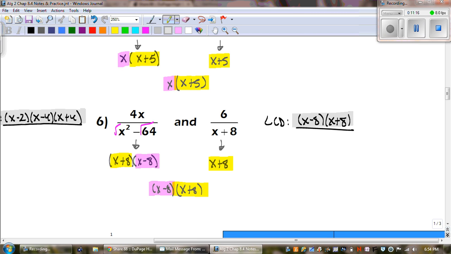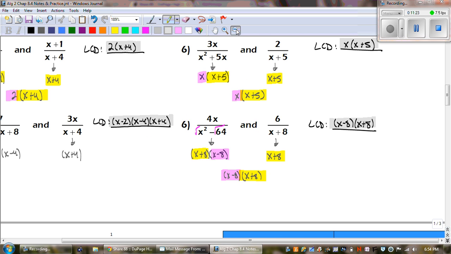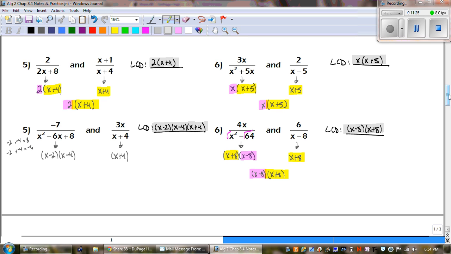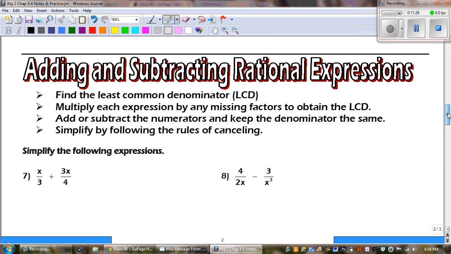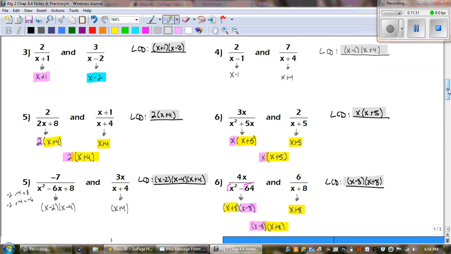Well, guys, that's the first side. And here, all we were doing was trying to find the least common denominator. On side number 2 is when we take it to the next step where we actually multiply and then combine. Okay? But we'll do that in a whole other video.